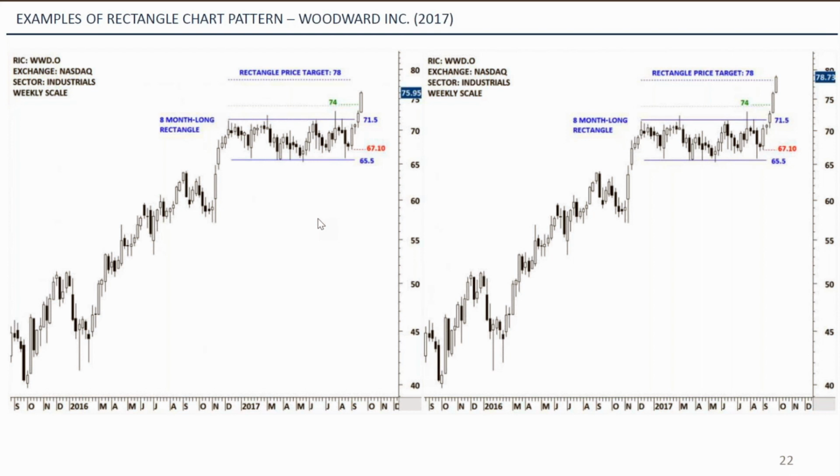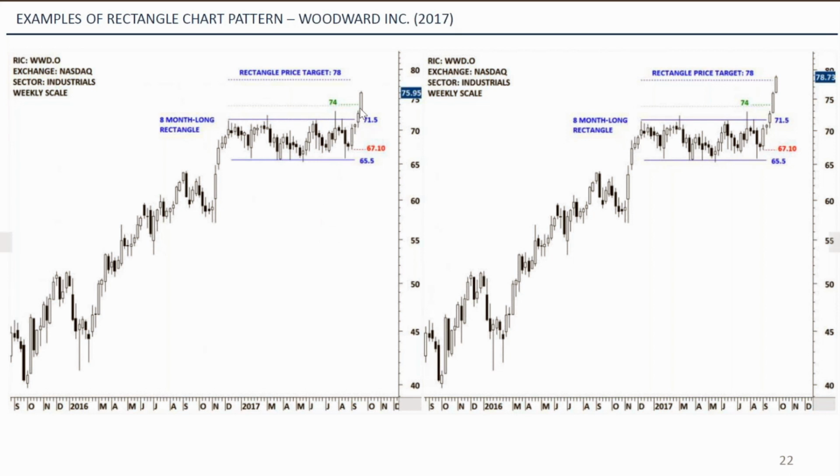What do I mean by that? Approximately 250 candle bars you're seeing on your screen, no matter what. Is it a weekly scale? Is it a daily scale? So that when you see a 40 candlestick chart pattern that is forming on your price chart, it has the same significance as another 40 candlestick price chart. Or if you see a 10 candlestick price chart, it has less significance on the daily scale or on the weekly scale. So that's how you compare and contrast, basically apple to apple comparisons.